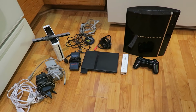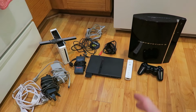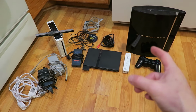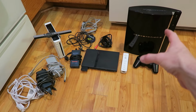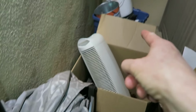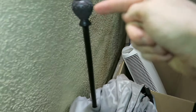There it is. And remember I told you in the pathway, back in that blue bin, if you watch that one vlog, you'll see a little snippet of just the front of the PS3 fat. Guys, take a look at this juicy goodness right here. We got a little ironing board, a tower fan, and what's this? Wait. What in the world is that? You got to be joking me?